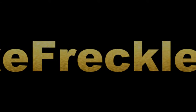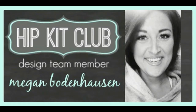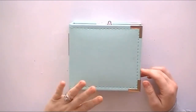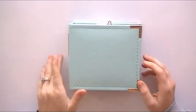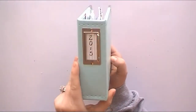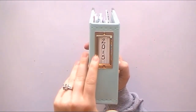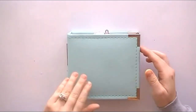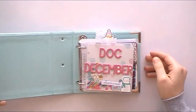Today we are going to be doing a flip through of my Documenting December mini album. Jumping into this, I used the We Are Memory Keepers 4x4 mini album and I love this color. It is like so me and it went so well with the November 2016 hip kits. And they were full of the Snow and Cocoa collection from Crate Paper.